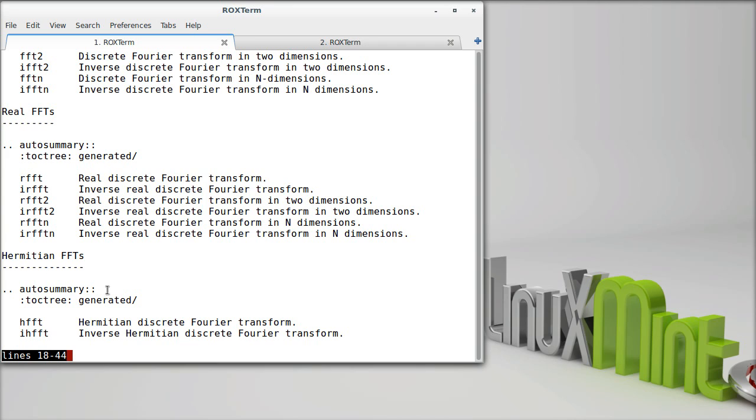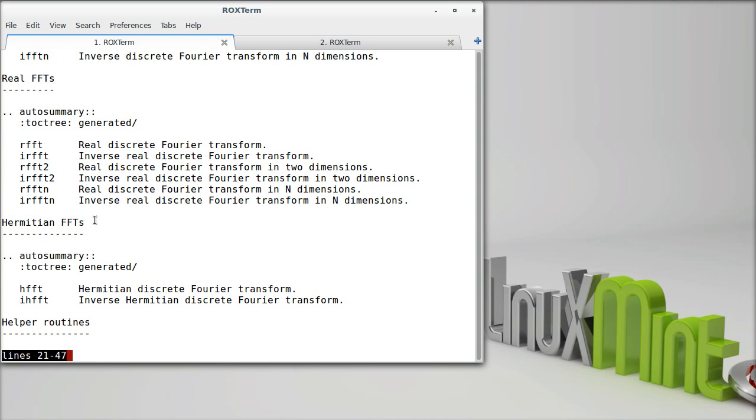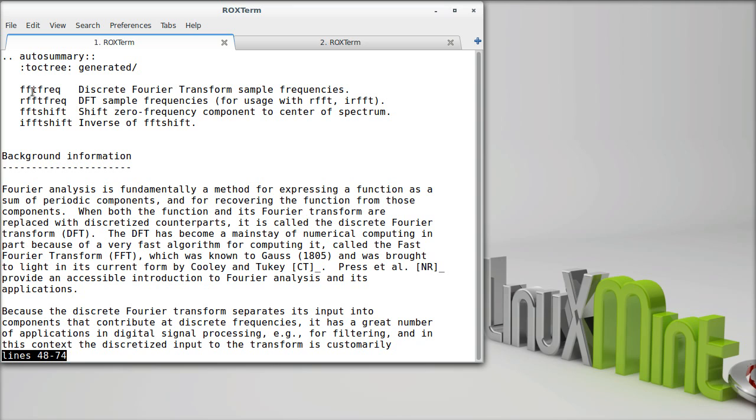We're not going to use or talk about these, but again, these are very important and useful things because remember, the point of the Fourier transform and what makes the FFT so useful is that we can do it very fast, which means we can solve very large, complicated problems very quickly. And so having these specialized routines to make them even faster and even better in certain circumstances are quite useful. There's some helper routines, in particular this FFT freak we'll look at.